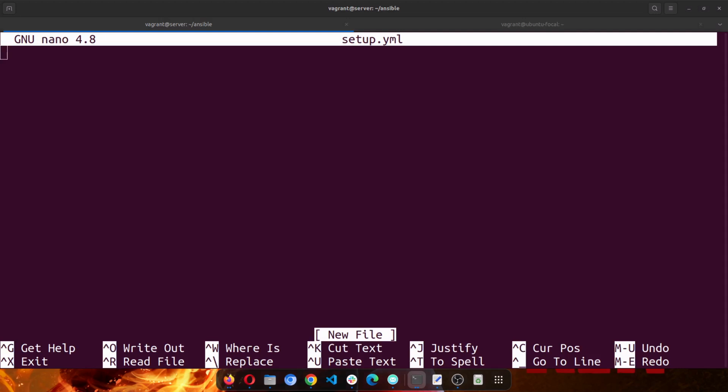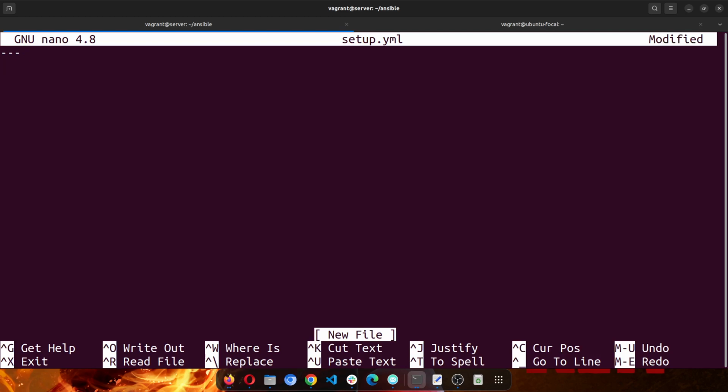All right, so let's assume that the first thing we want to do is install Apache. Or we want to install NetTools, for example. Let's use that for an example. We want to install NetTools. So the first line here will be the delimiter like this.